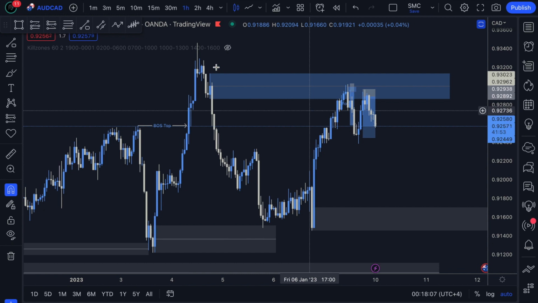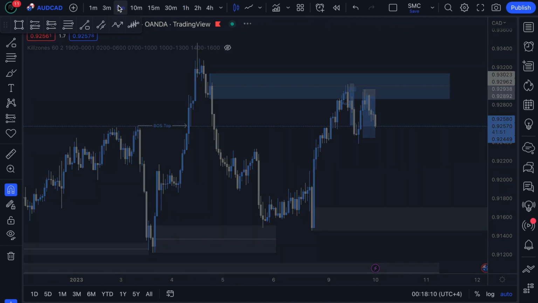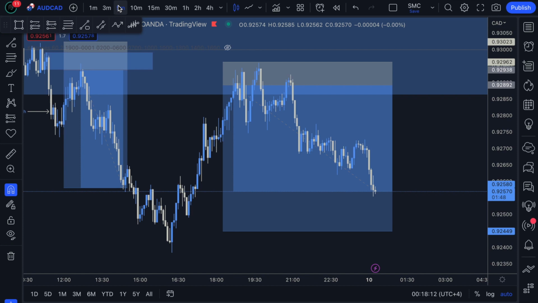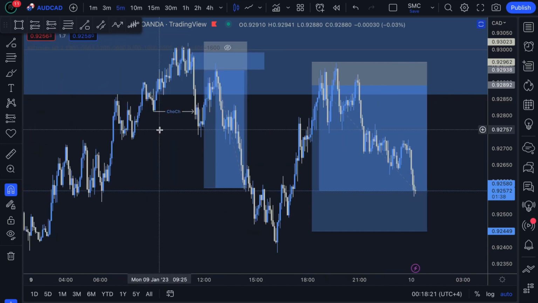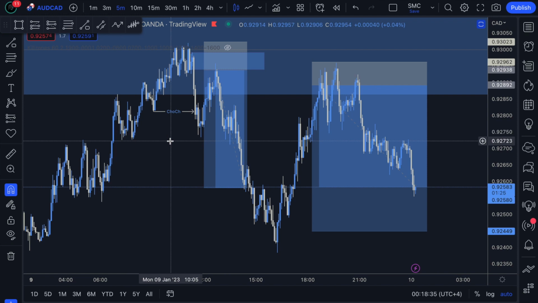So instead, what I did was I went on 5 minutes. In case you mark your supply zone or demand zone on a higher time frame, in order to get a confirmation trade, you can drop down to a lower time frame, for example from 1 hour you can come down to 5 minutes. If you are looking at a supply zone and demand zone on 4 hour, for confirmation of the trade, you can come down to 30 minutes or 15 minutes. So it depends. You can drop down to a different time frame as per whatever is convenient for you.